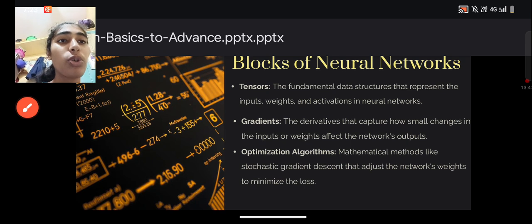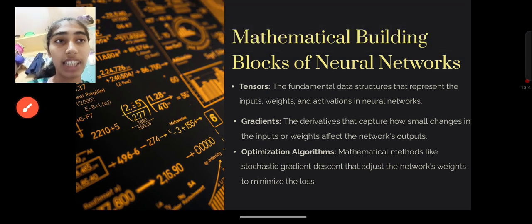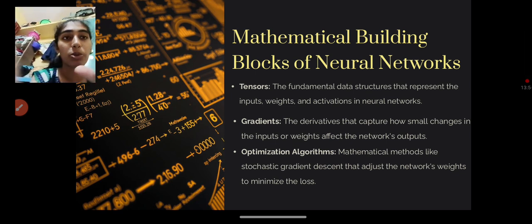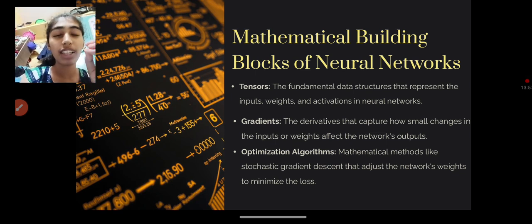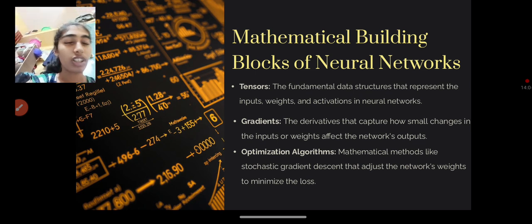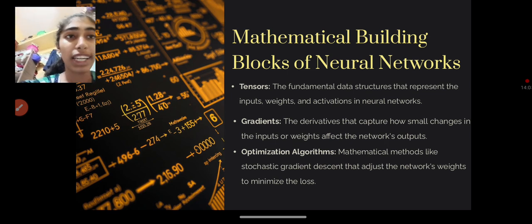What are we talking about in this section? We're talking about the building blocks of neural networks: how neural networks work and what things are used for them. To build a neural network, we need to know what we need, how it works, and why it's needed. We're gonna go through this once by reading this.